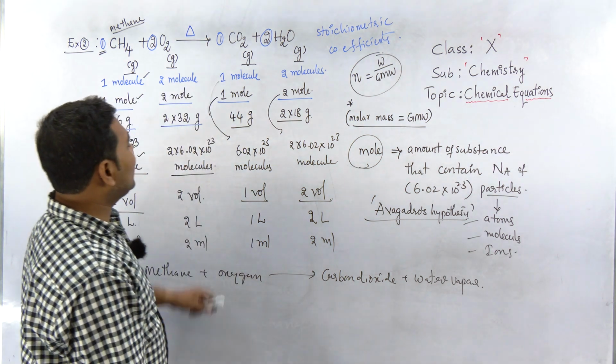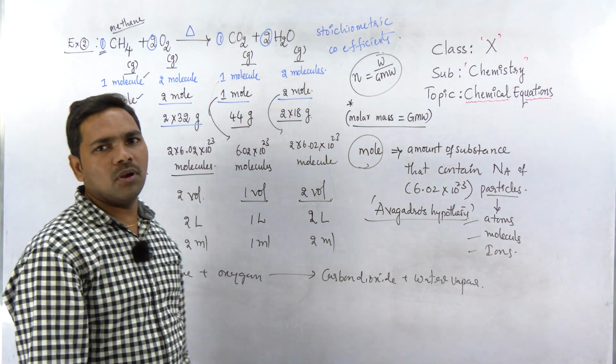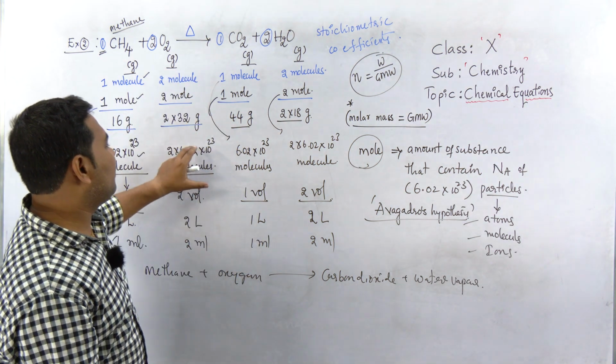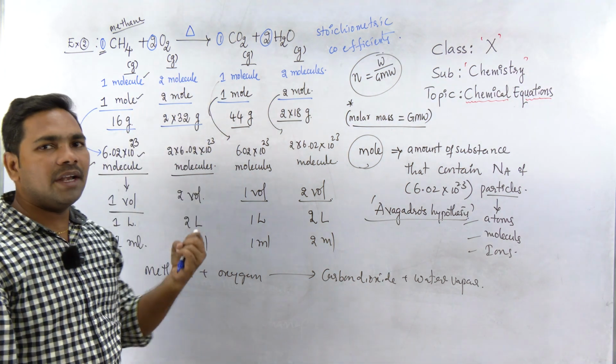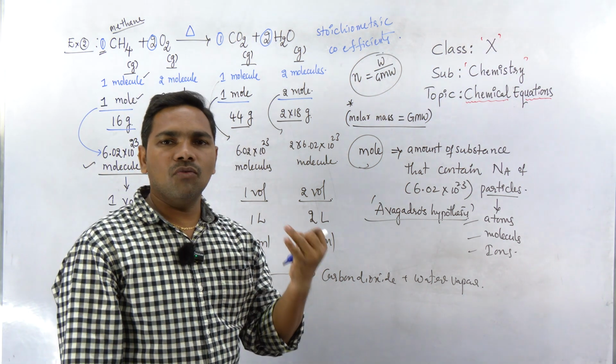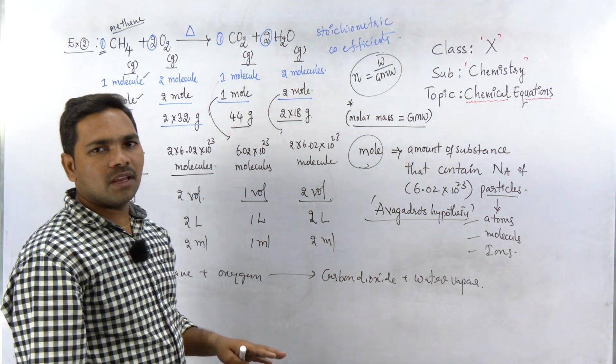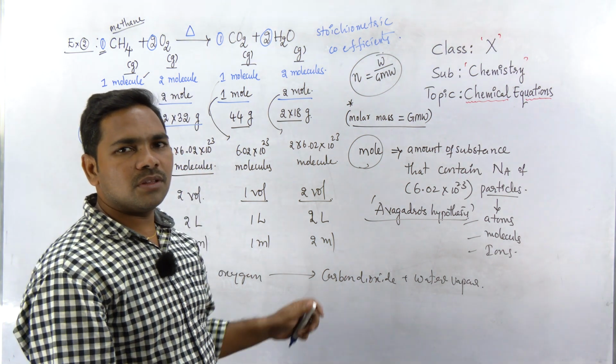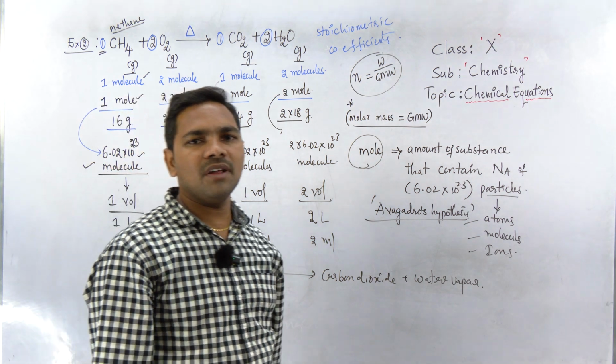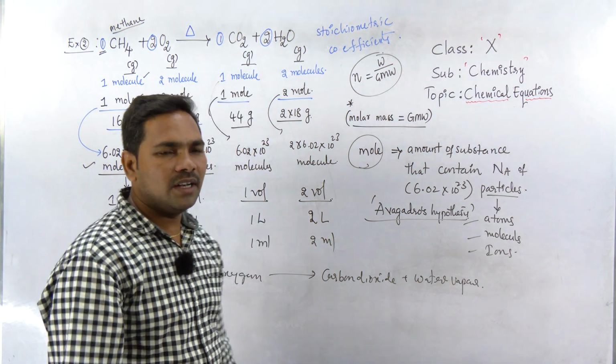And now let us discuss a few example problems on this type: calculating weights required, calculating volumes produced or volumes required, calculating the number of molecules involved in the chemical equation. Based on this, we have a few problems which are very important for your board exams. That we will discuss now.